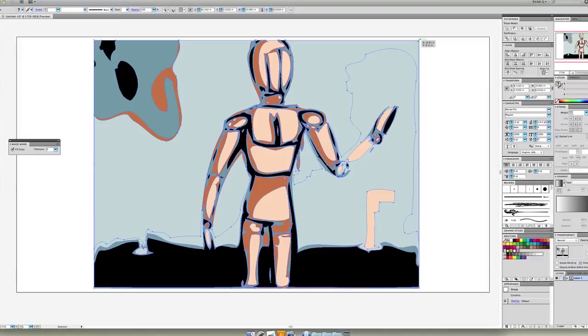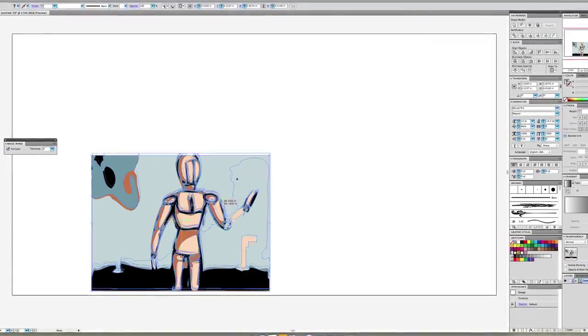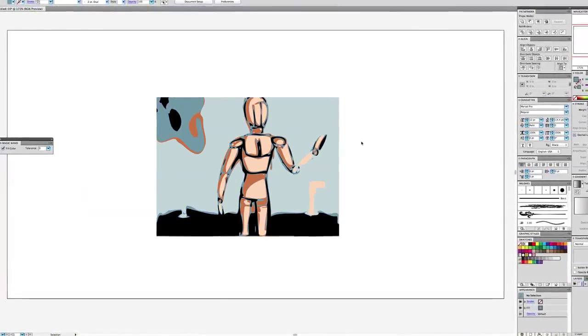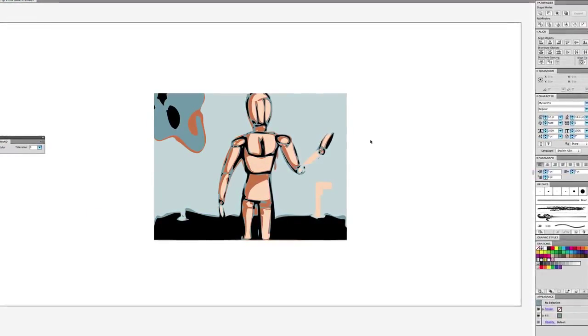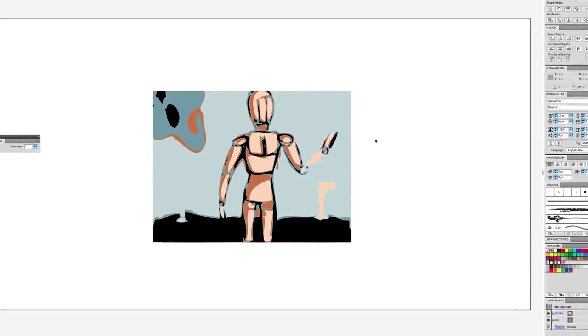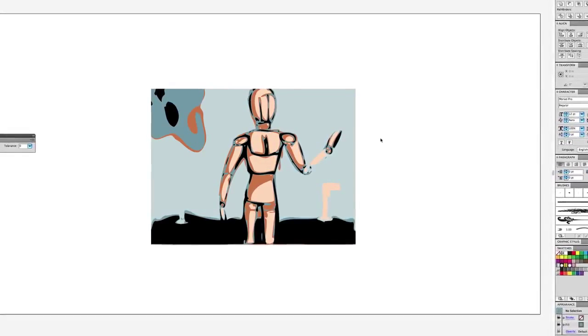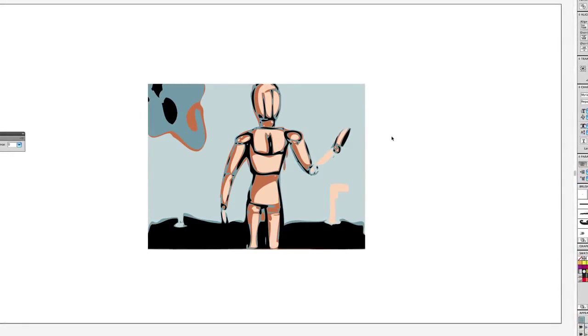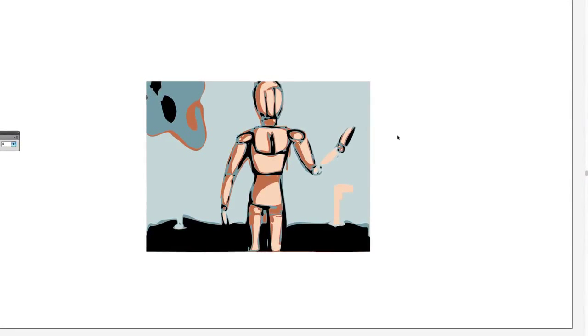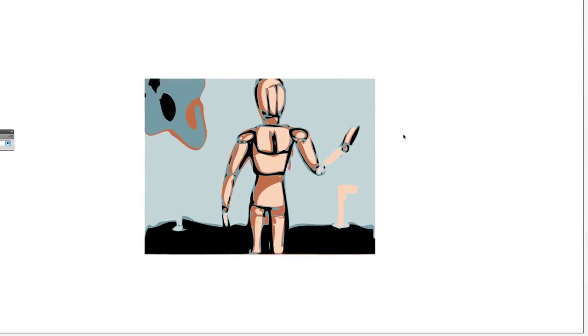So that's tracing in Illustrator, and that is basically every small and useful technique that any beginner, and quite frankly, intermediate and advanced people use in Illustrator when they're creating artwork. Now, when we move on to the final project, you can use any or all of these to your heart's content.